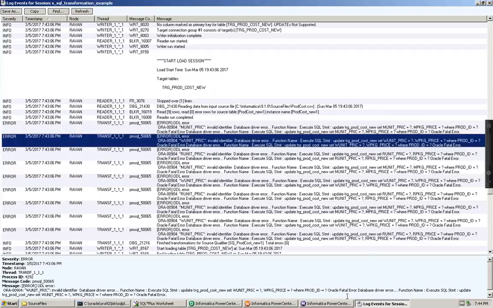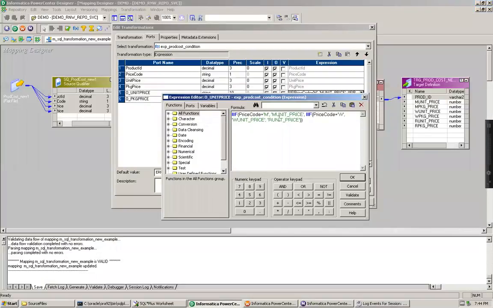So I think the unit price, so on this designer, I can see it's okay. So I think there is 1, 2, 3, 6, 7, 8, 9, 10. So if you see, I am getting the value till PRIC. I'm missing the E. So I'm pretty sure the problem is because the data type here, it is 1, 2, 3, 4, 5, 6, 7, 8, 9, 10, and it is more than, so this is the 11th character.